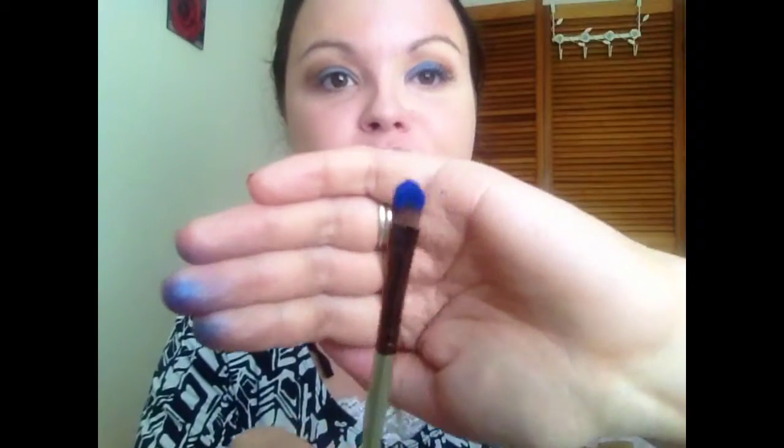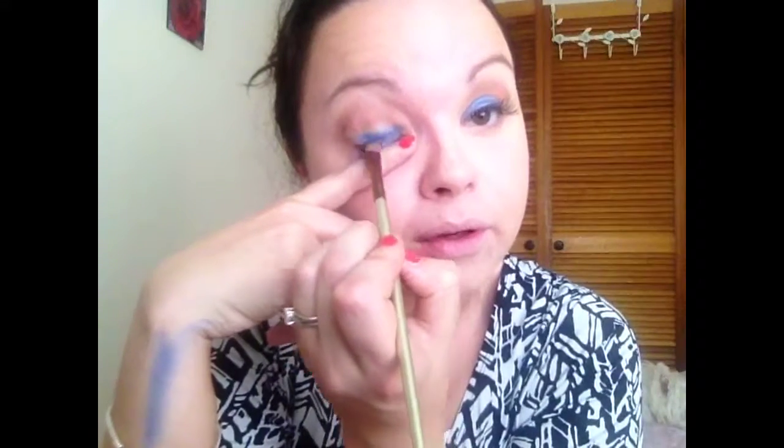So I am going to go in now with that second blue colour. And this is the second blue that you can see. You just see how much the colour changes there. It's much deeper, more like a midnight blue, and it's a lovely, lovely colour on your eyelid. At least we have this base down now, so we know where to put it, and it gives you more control as you're putting the makeup on.